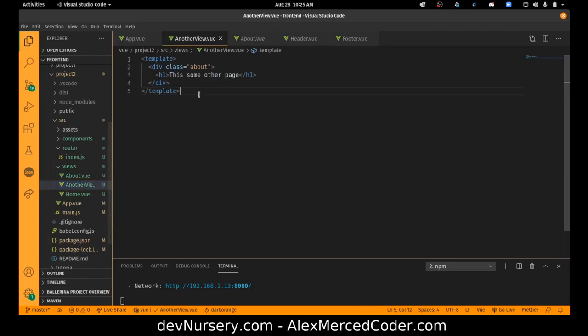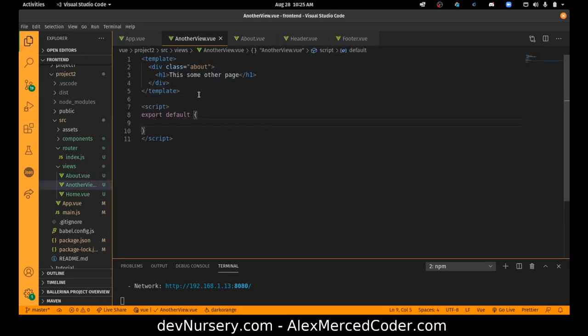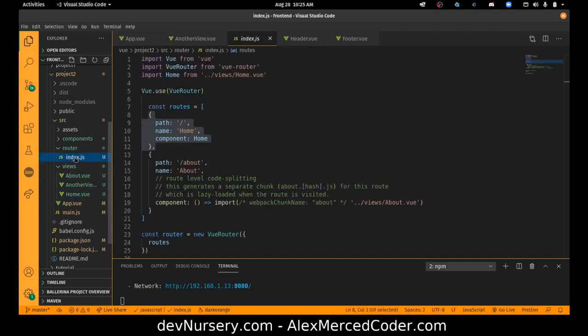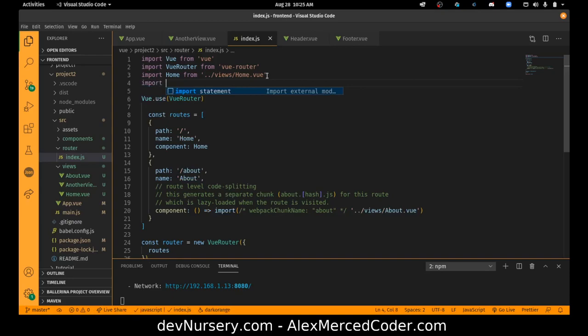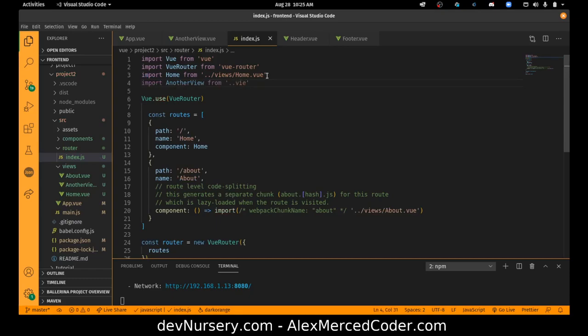So I'm going to go back to my other view, do my script tag, and then we're going to do a name, and we're just going to call this another view. There we go. Okay, and then I'm going to go back to my router and import that. So import another view from views/another view.